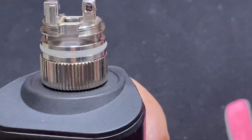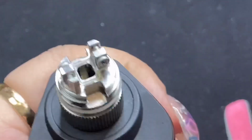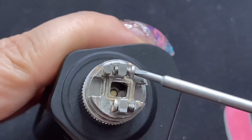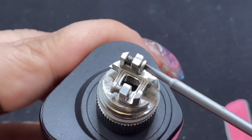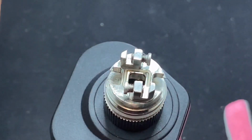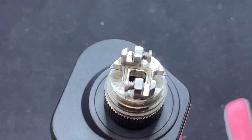And they are Phillips head screws that are actually installed, as you can see. So any Phillips head screwdriver will work. And then all you're going to do is just go ahead and loosen this up. And this is going to be how it goes. You see they open up nice and wide. Now, one thing about this is the way that they're sitting. If you do have any legs that are kind of thick or flat type of coil, it is going to kind of flatten out your legs or it'll twist them.